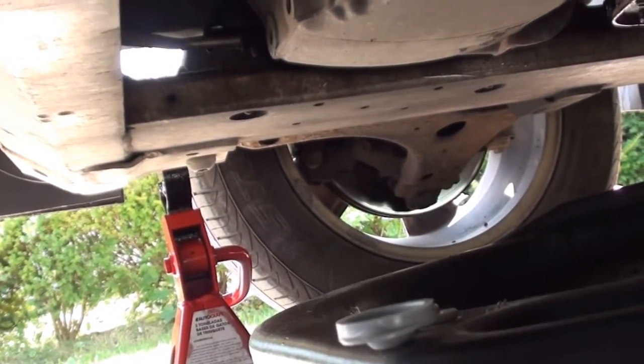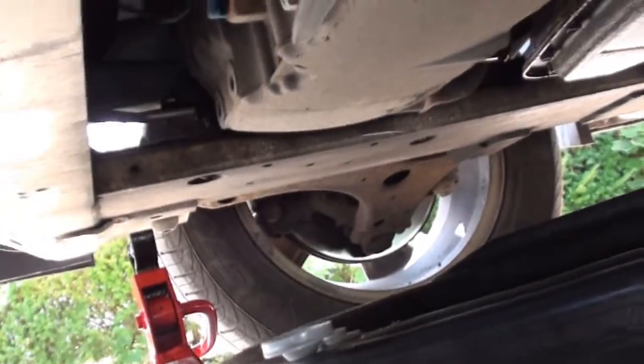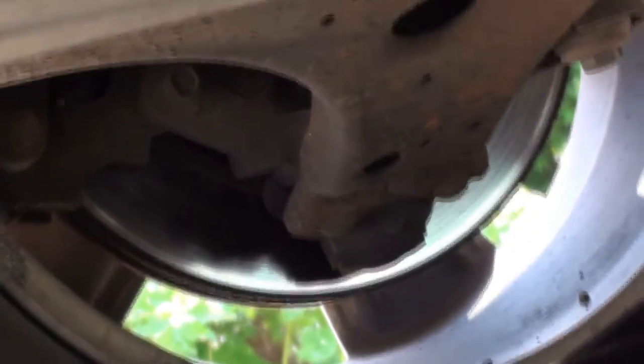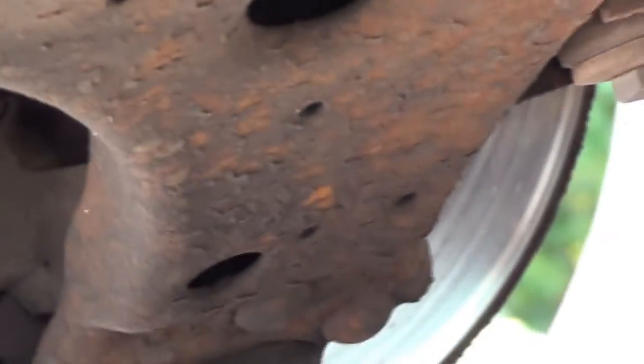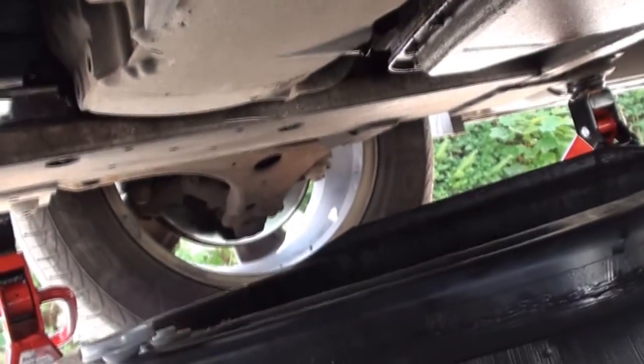So this outer tie rod was replaced 3 years ago, and that one probably has yet to be replaced, because I never changed that one, but I did this one along with the hub. The hub and the tie rod both needed to be replaced on this wheel back in 2013. The brakes are still newer. I had them done almost 2 years ago. They still have some shine to them. So looks like we're done with draining the oil already.